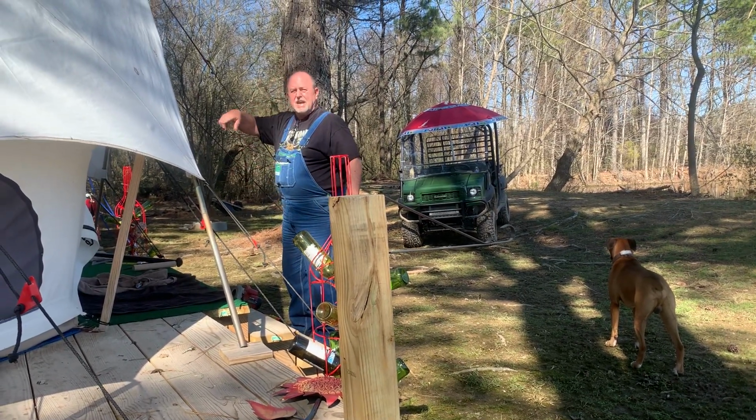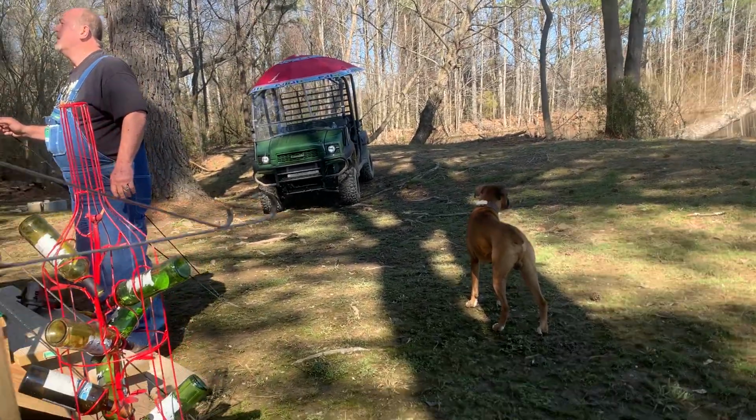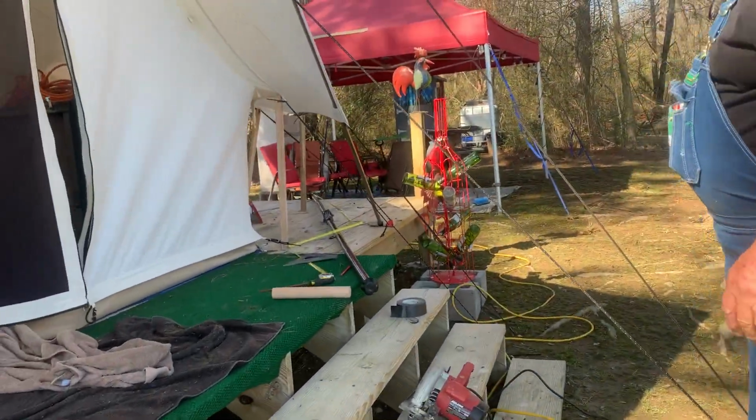So we take a look inside and see how the new pole looks. Looks like it's holding real good. I don't see no bending or anything. Hopefully that wood pole will do it. Miss Angela's gonna show it to you.